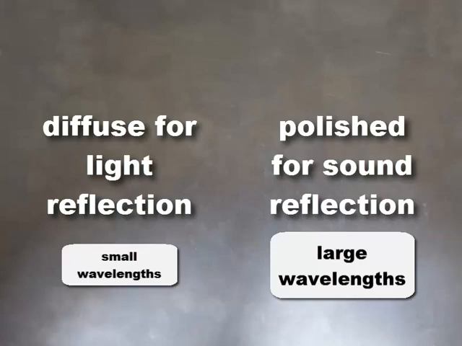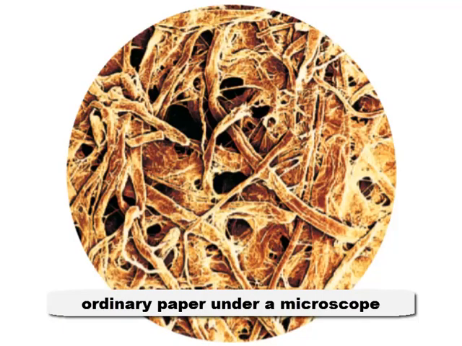Whether a surface is a diffuse reflector or a polished reflector depends on the wavelength of the waves it reflects. Visible light that reflects from a sheet of paper is diffusely reflected. Rays of light incident on paper encounter millions of tiny flat surfaces facing in all directions, so they are reflected in all directions. Diffuse reflection allows us to read the page from any direction or position.